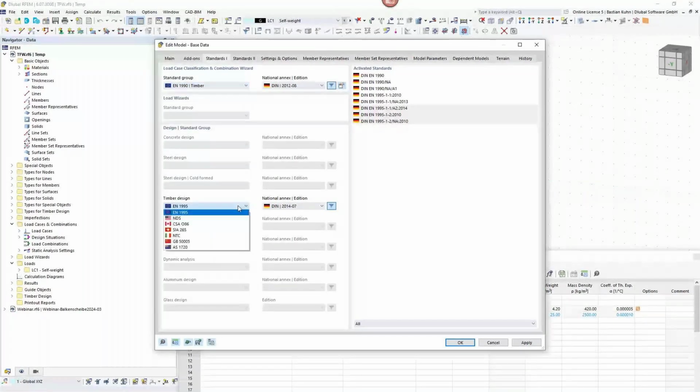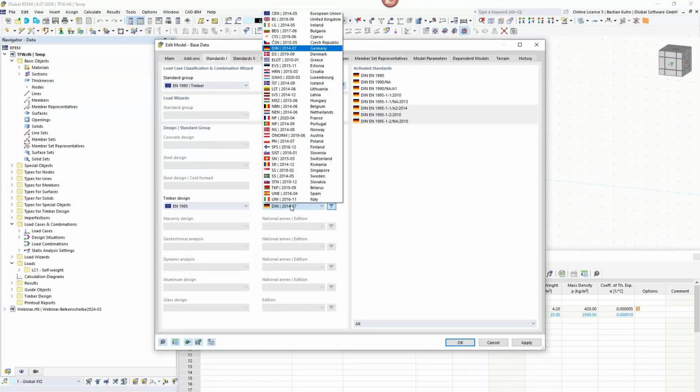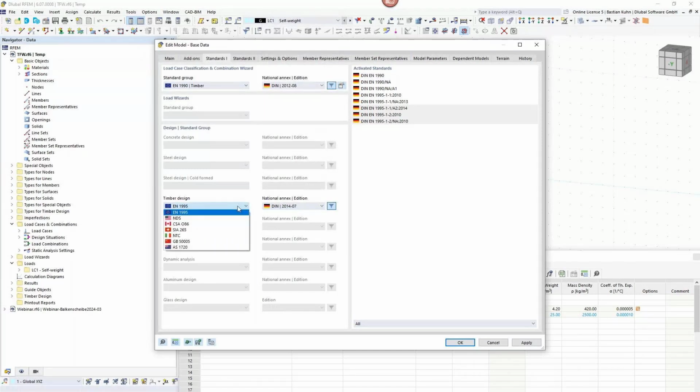We will choose timber design with all the national annexes that are available for Europe, and there it is quite similar. What is possible: America, Canada, Switzerland, Italy, because it has some special rules in Italy related to Eurocode, but a little bit different. There are Chinese and Australian standards as well. Okay, all the other options are not relevant for this quite simple model.